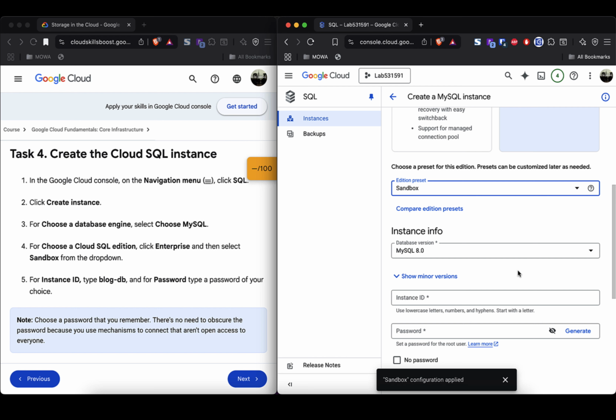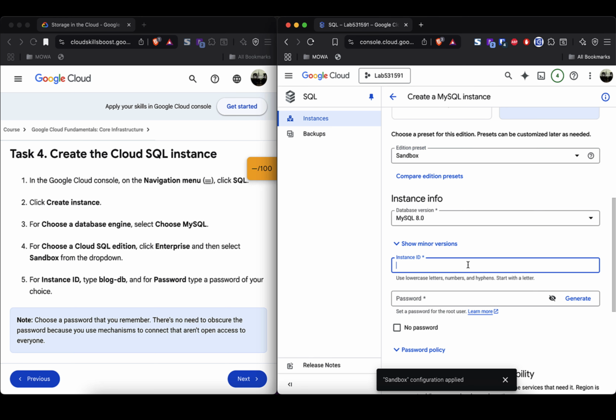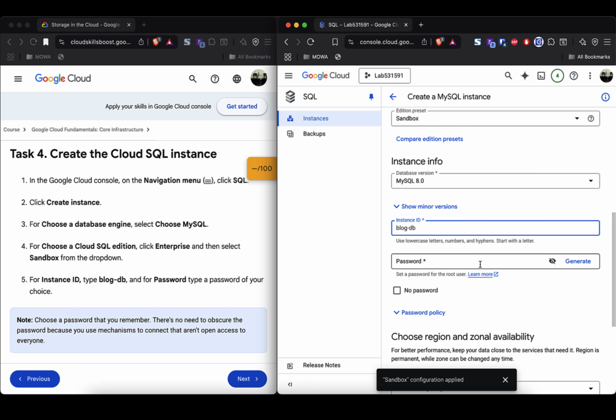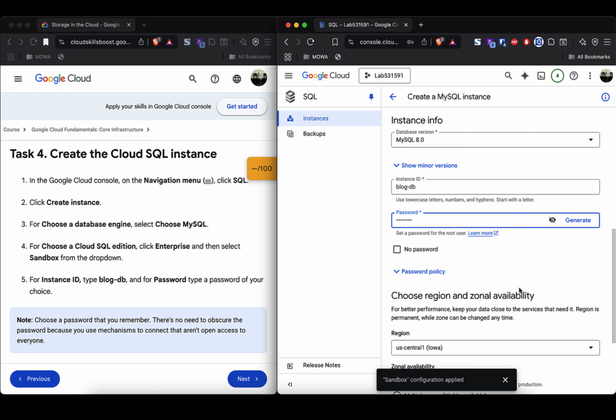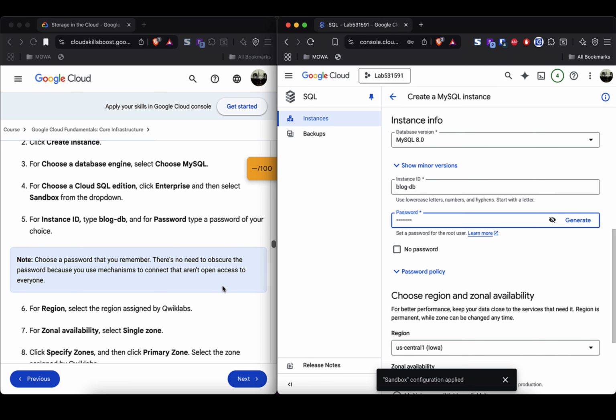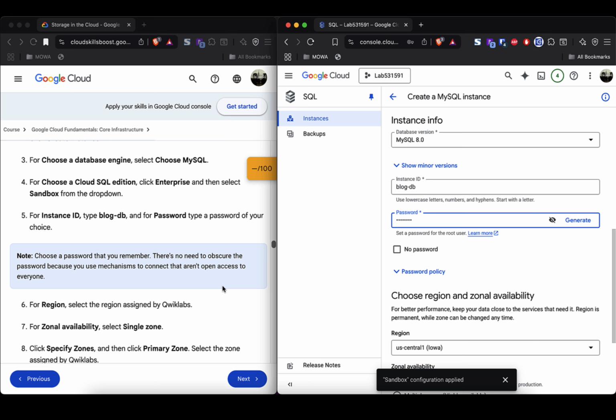For instance ID, type blockdb. For password type, no need to obscure the password because you use mechanisms to connect that aren't open access to everyone.